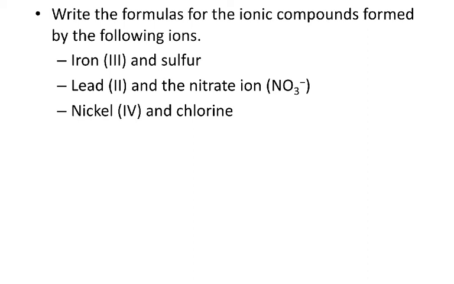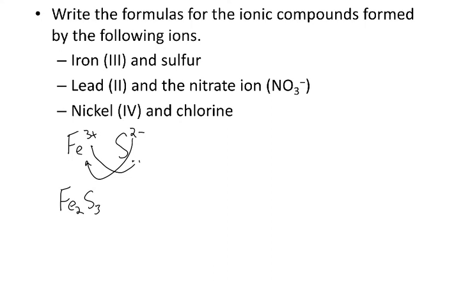All right, so my last slide here, let's write the formulas of these ionic compounds formed from the following ions. Because these are metals that can have multiple possible charges, in each case they had to tell me what the charge on that metal is. So the number in Roman numerals is the charge on that metal. If I want to write the formula between iron 3 and sulfur, I say, okay, I've got Fe3+. Sulfur is a nonmetal, so I can go to the periodic table, and I know that sulfur is -2. So we're going to have Fe2S3.